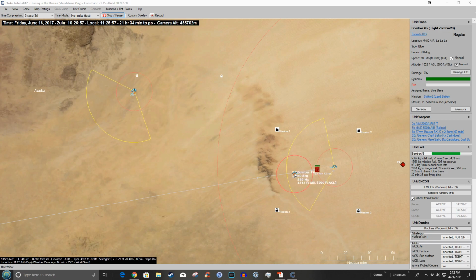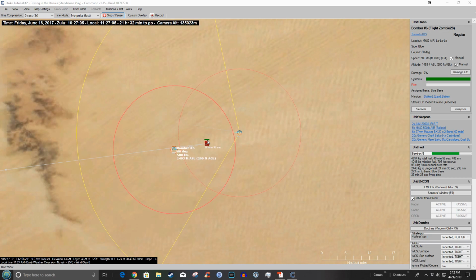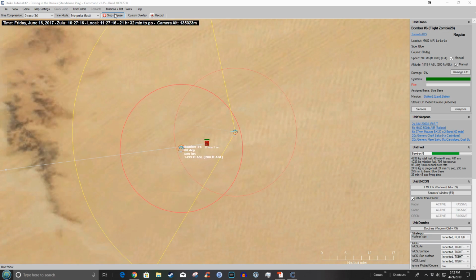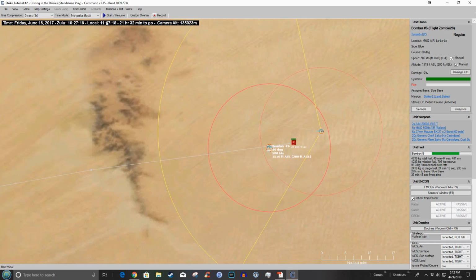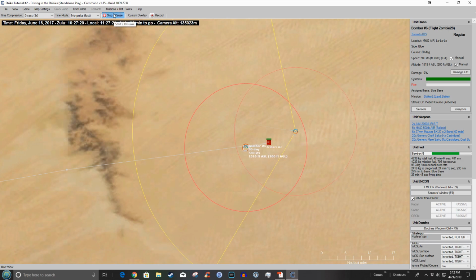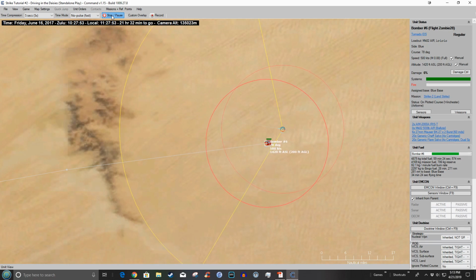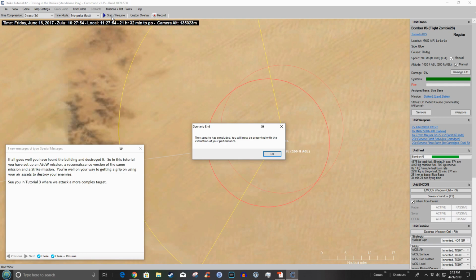This guy ought to be dropping bombs any second now. And he is, almost there. Pause. And go. Got to lay him down right on him. Thump! This scenario is concluded.